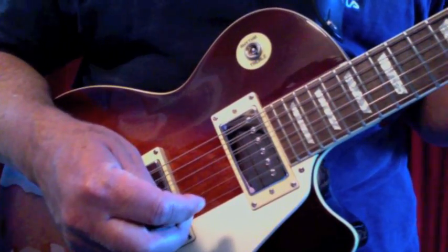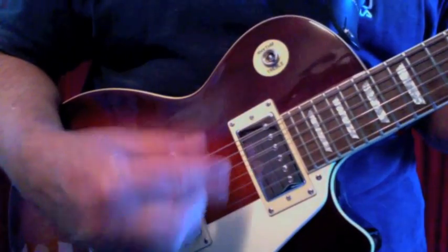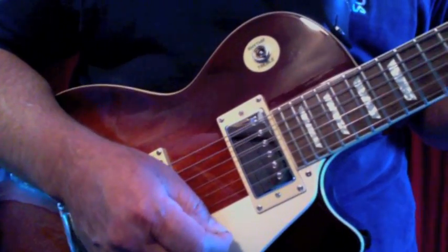You've learned today about open G tuning. I hope that was a little bit helpful. You can take your guitars and tune them back to regular tuning now for your next song, but when you're playing Start Me Up, this is the tuning to go with. There you go, the Rolling Stones.